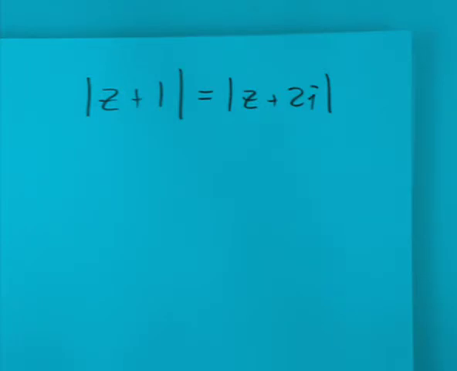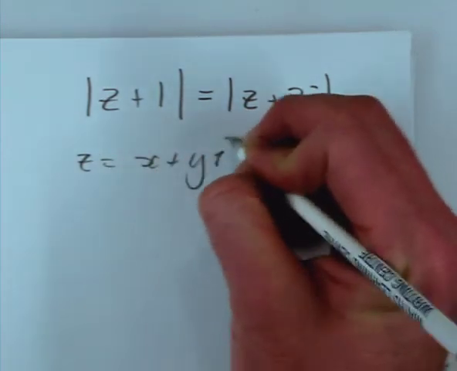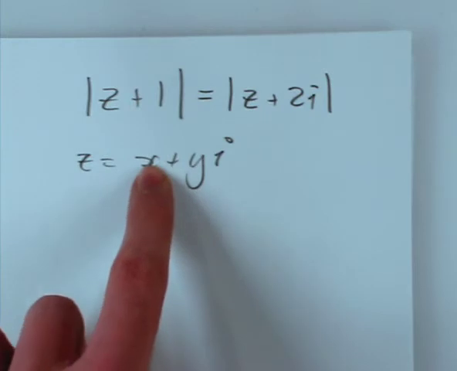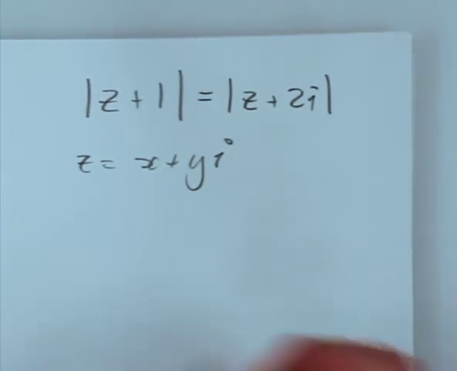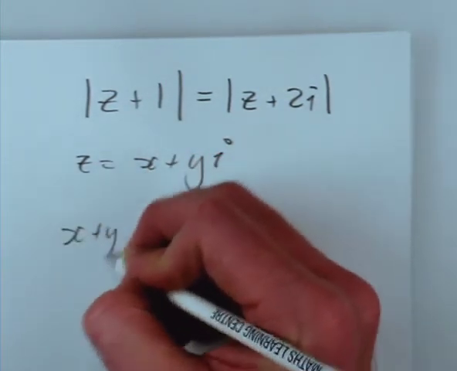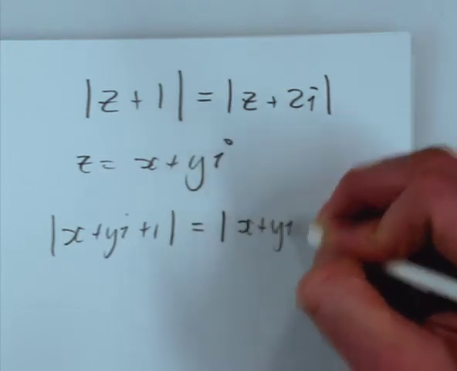So, right. That's saying, if we think it through, z is a random complex number. I want all the complex numbers such that when I add them to 1 and do the length, I get the same answer as when I add 2i and do the length. But I can just sub in z equals x plus yi, and it will tell me what the formula is as a line or whatever it is. Just say that, where x is the real bit and y is the imaginary bit. And that means I'm going to be able to draw it on x and y axes. So x plus yi plus 1, x plus yi plus 2i.